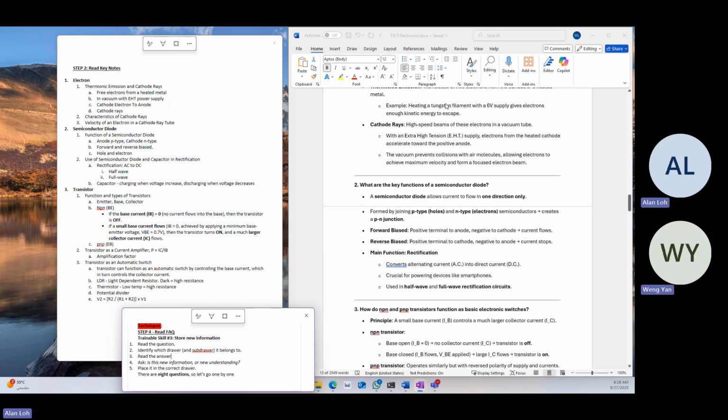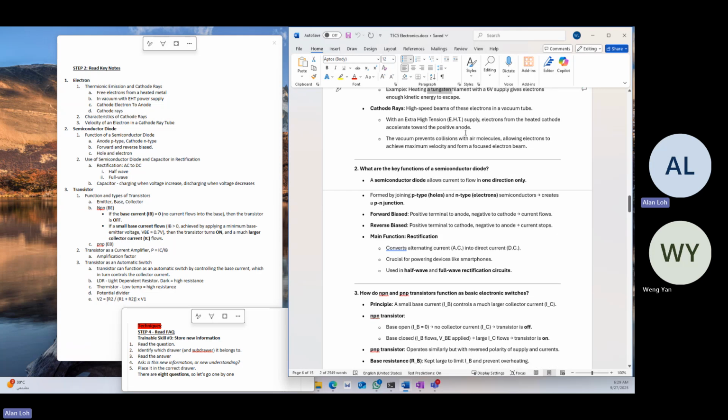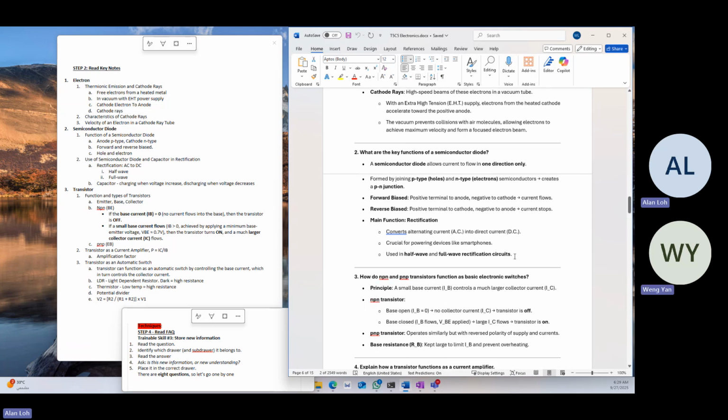You can think of some story or some items that you want to put inside your first drawer. In the previous few sessions, I mentioned that when we go deeper into steps 4, 5, 6, your drawer will be different from my drawer, and that is normal. When you do your past year questions for the next 1, 2, 3 weeks, your drawer will definitely be different from anyone else's drawer. Now let's continue on question number 2.